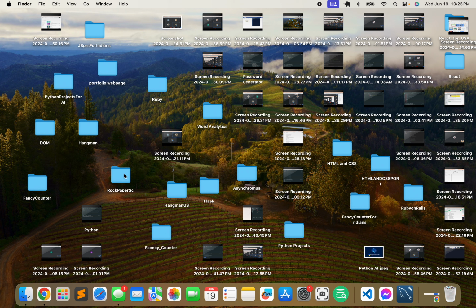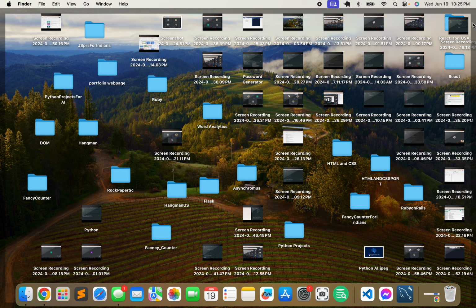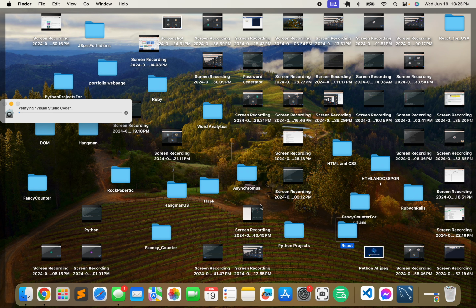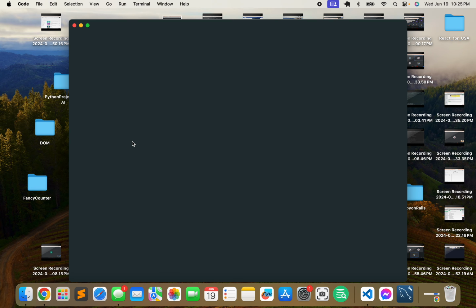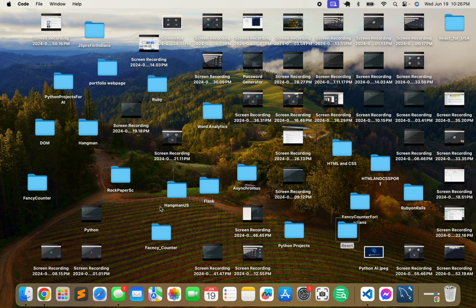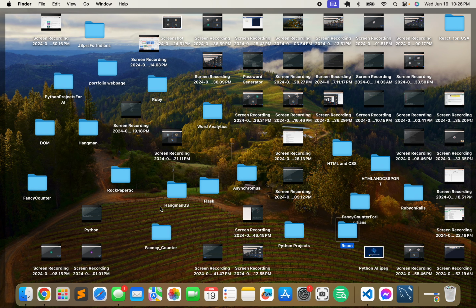JavaScript for Indians, fancy counter, React, rock paper scissors, Flask, Python project, Ruby and Rails. Where did I do this? This is for US, this is Ruby, and let's say this one, did we use this one to build? I think you need your TA to help you. No, I'm just looking at the folder we created last time for the project.